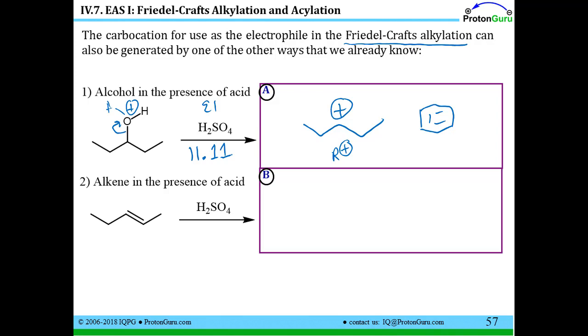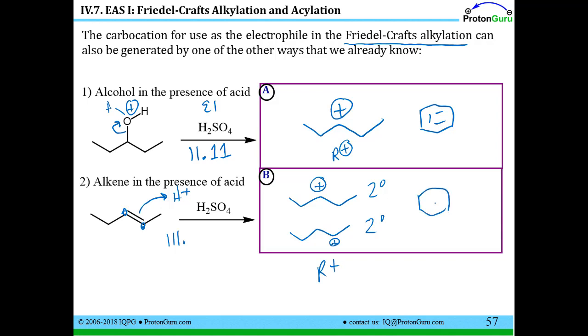Now in section 3 of the book, we have several reactions where an alkene can react with a strong acid to make carbocations as well. So if I have the alkene with H+, I can donate the electrons to the H+, and here I'd actually get a mixture of 2 potential carbocations where the plus charge could be here or here, and I say that both of them are possible and likely because they're both secondary and have similar stabilities. But these are examples of R+ alkyl that can then react with benzene to do a Friedel-Crafts reaction.